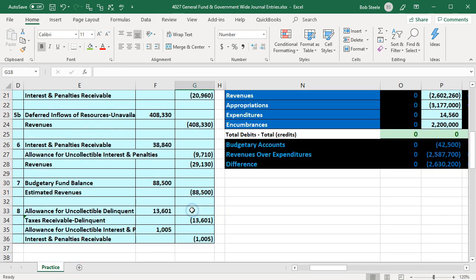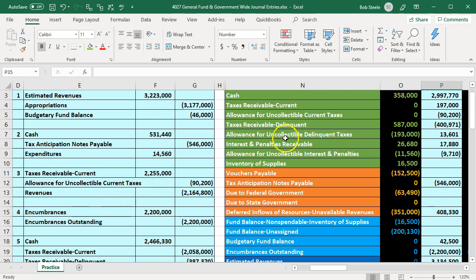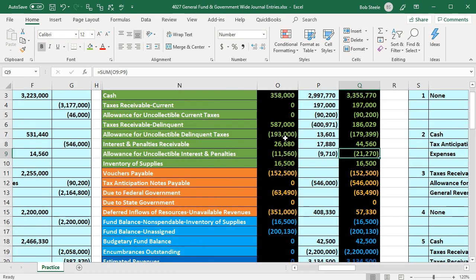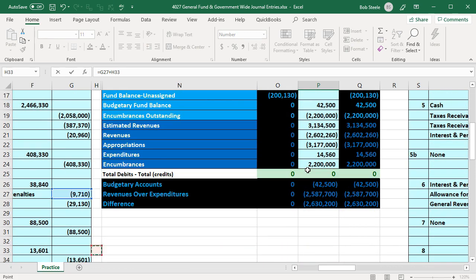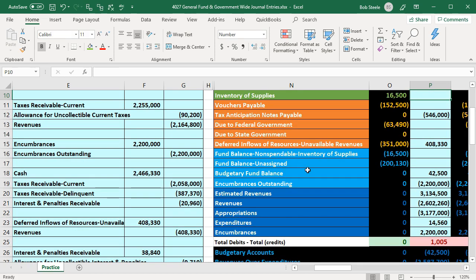And then we're going to do the same thing. So the allowance for the interest, same thing, but for the interest. And so we have the interest allowance. So that's going to be in P9. Double click on it, go to the end of it, plus put the cursor back down, scroll back down, and we're picking up the allowance for the interest, enter.